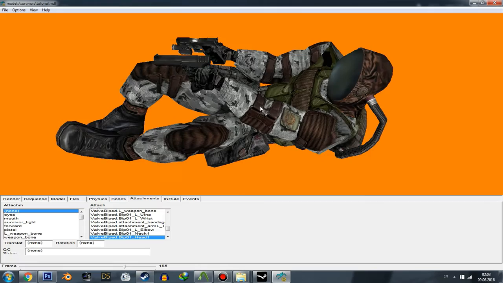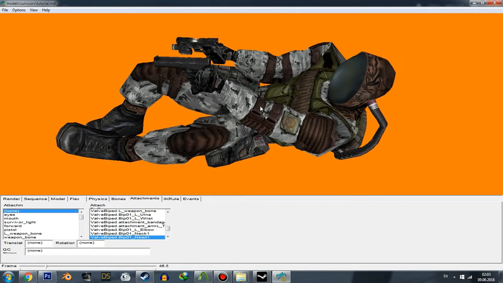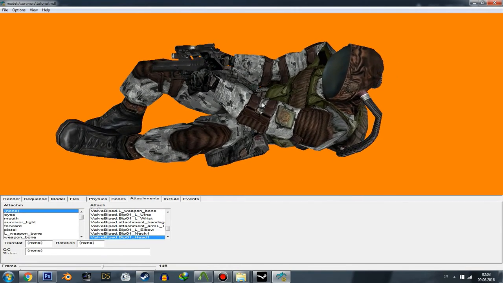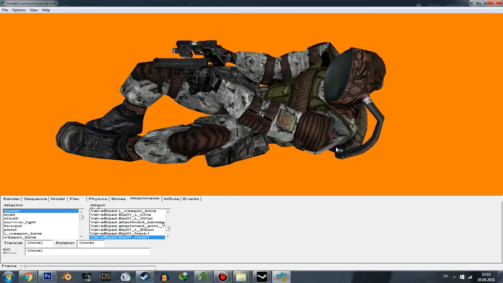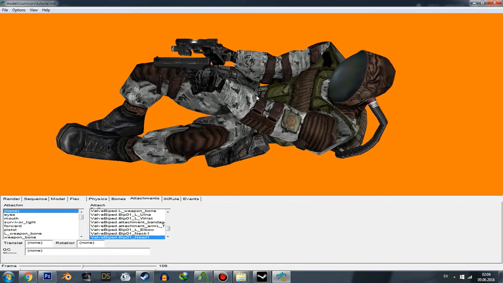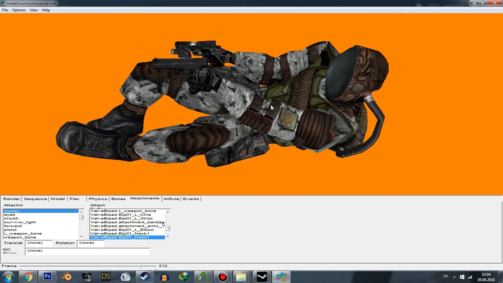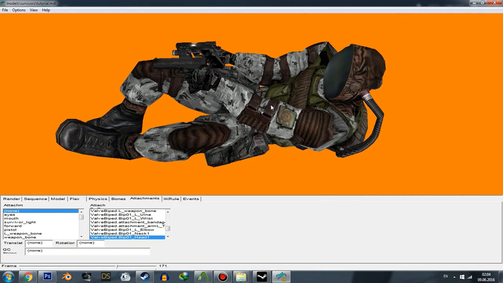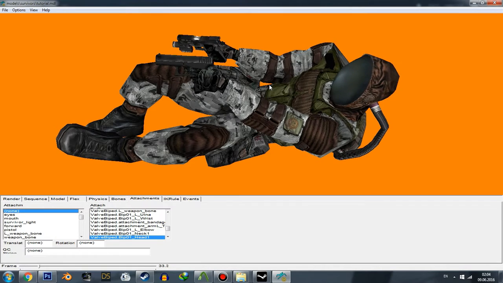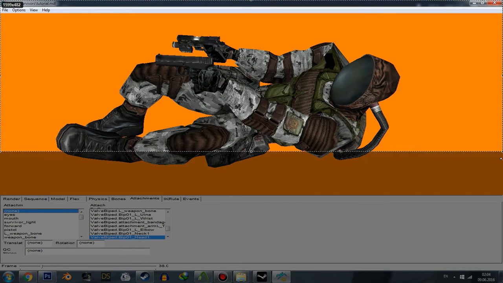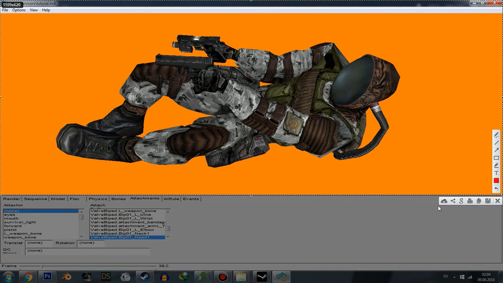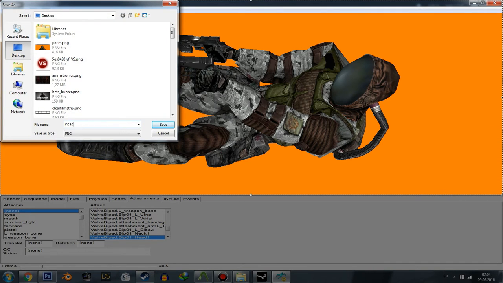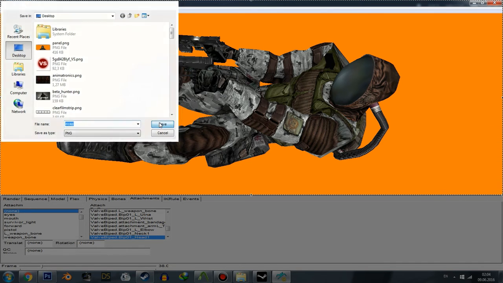So it's ready to be the incap image. So let's take our screenshot again by pressing the print screen button on our keyboard. This looks good. Okay, so let's save it as incap.